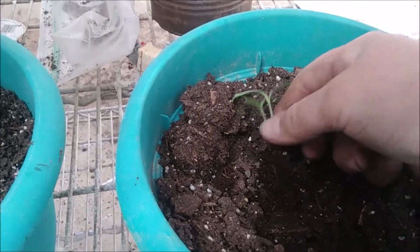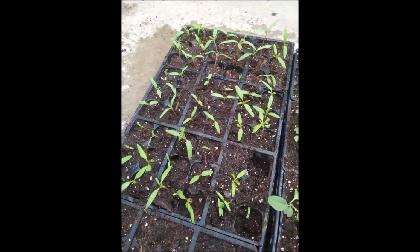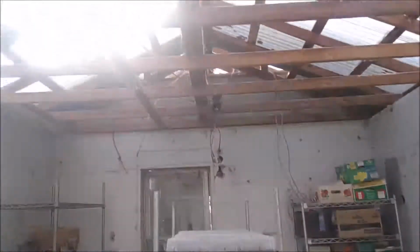And then you just continue on with all the others. And you gently ease them apart. You just got to be careful not to break the stems when you're doing that. And there they're all planted individually, and they're doing really well. Now, a couple of things in the greenhouse I wanted to check on today and show you.